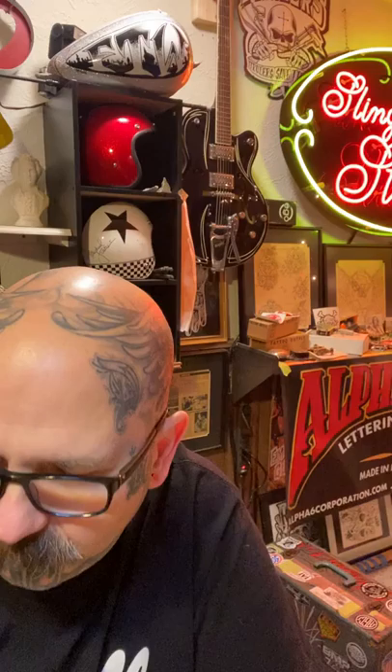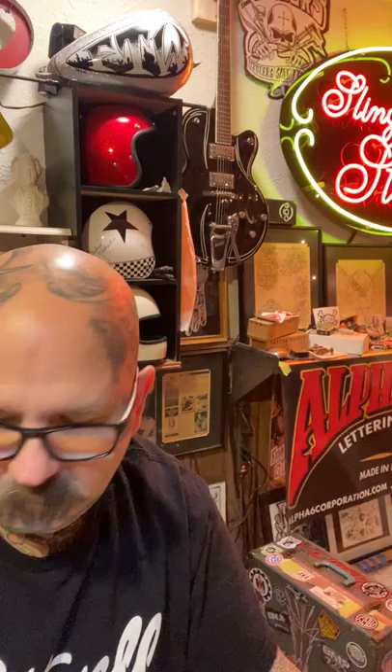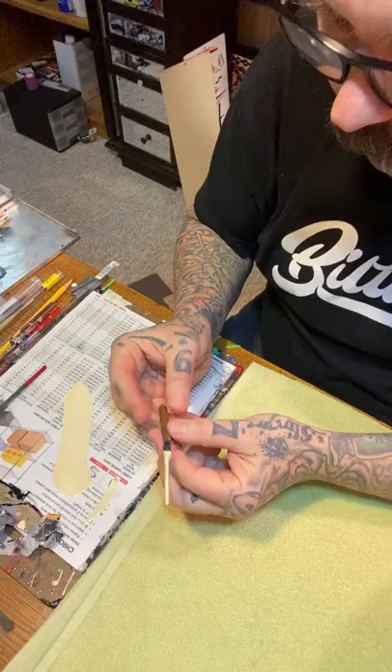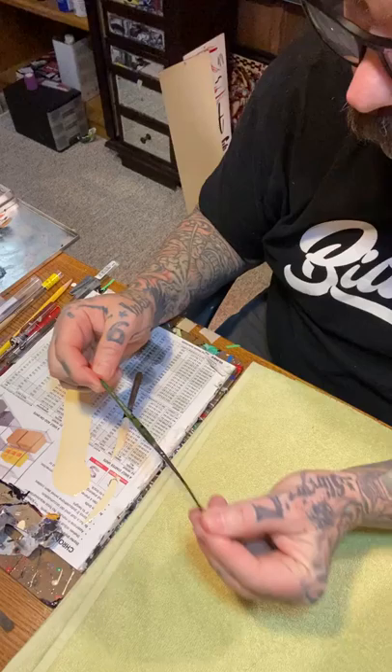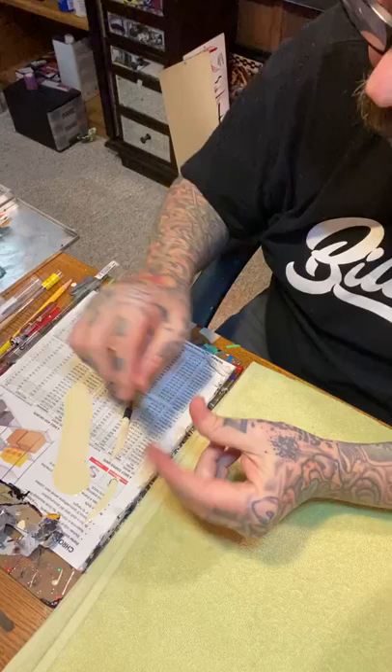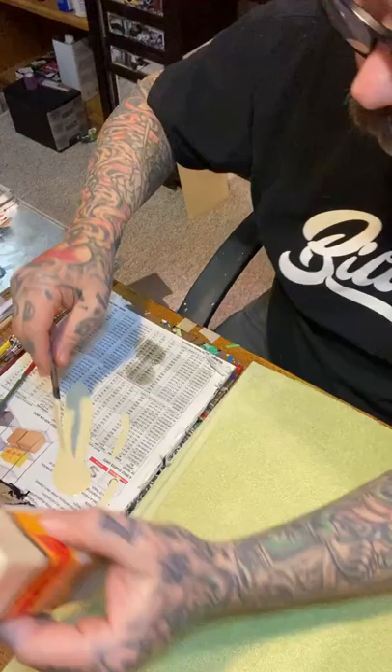Good afternoon guys, this is Darren coming to you from McKegArt on Instagram. I'm going to do some painting on this Biltwell Lane Splitter that we drew out earlier today. I'm going to be using some Alpha Enamel ivory, using a Mac triple zero dagger for some of my line work, and then I'm going to use a Mac Tidwell Slim, which is my go-to for lettering. I've put out some Alpha Enamel — this is Manuel's ivory — on my palette, which is just a big thick magazine catalog on a clipboard.